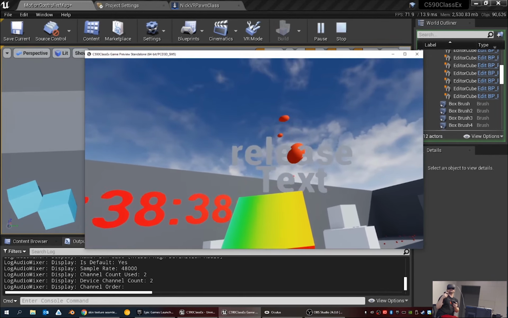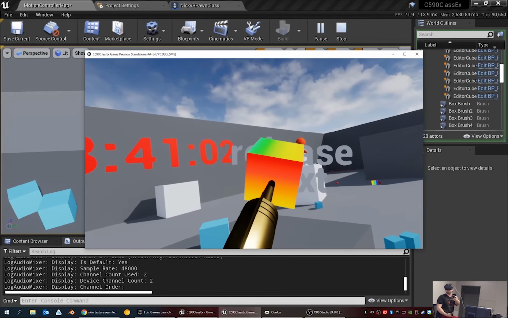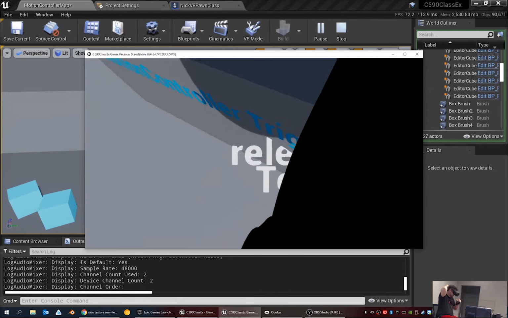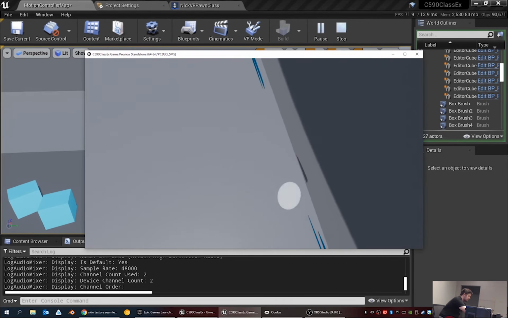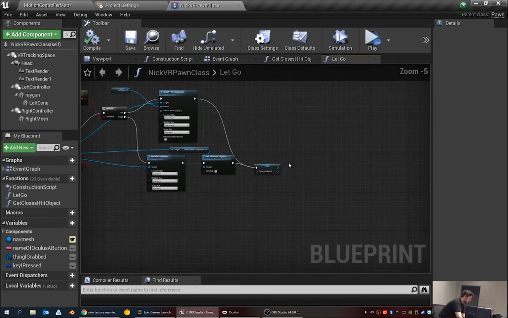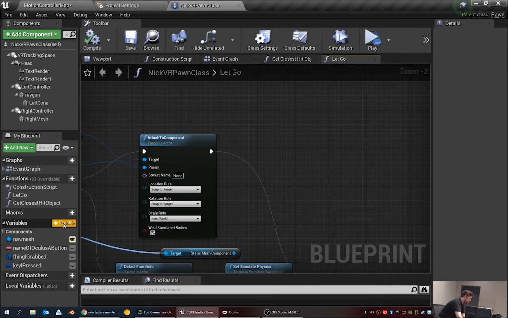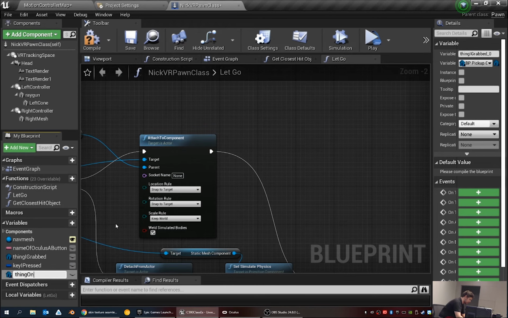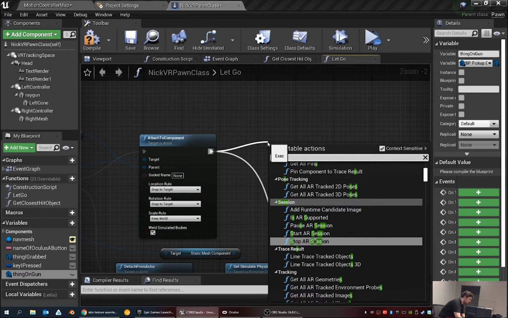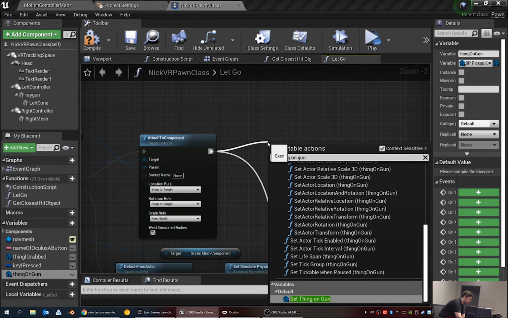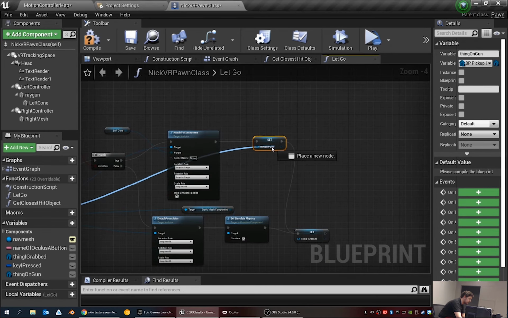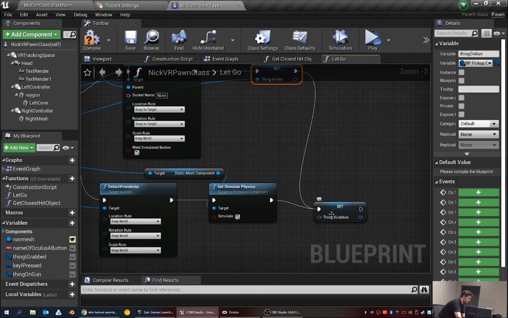Also, the reason the physics is so janky is because the cube still has a collision box. So when they spawn, they're inside and just getting shot out. So I need to keep track of what's on the gun. Kind of like how I'm keeping track of this, I can say thing on gun. I want the thing that I was grabbing to be this now, and then I'm going to set this to be null.